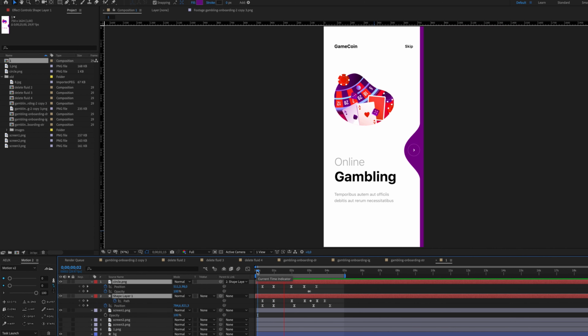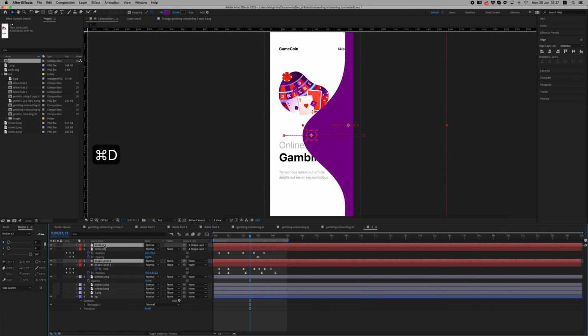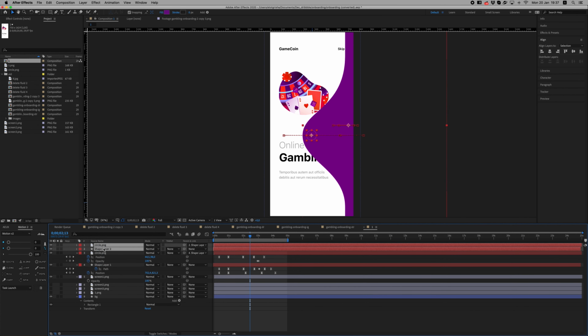Liquid effect is done. All that remains is to make the screen switching. Duplicating these two layers and shifting them to the right, this will be the second screen.